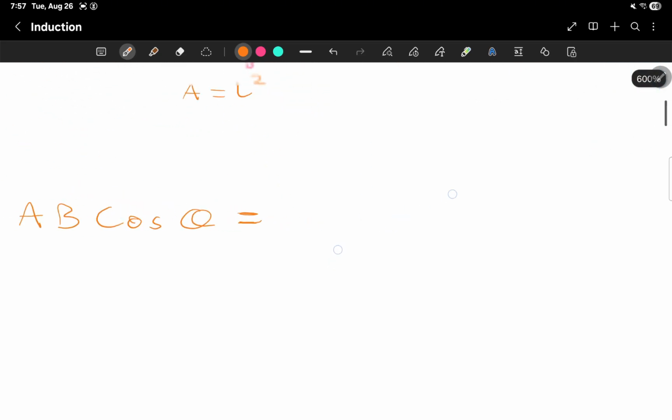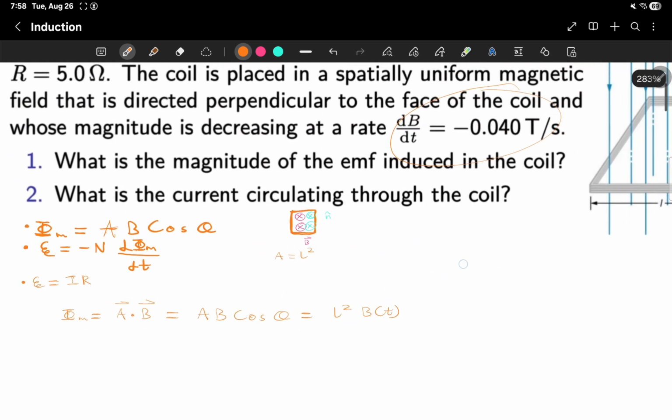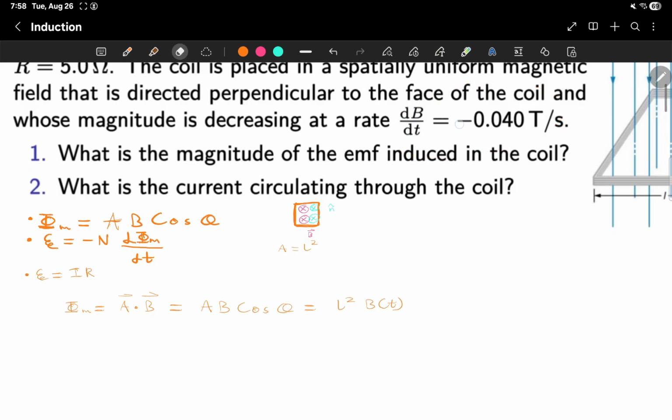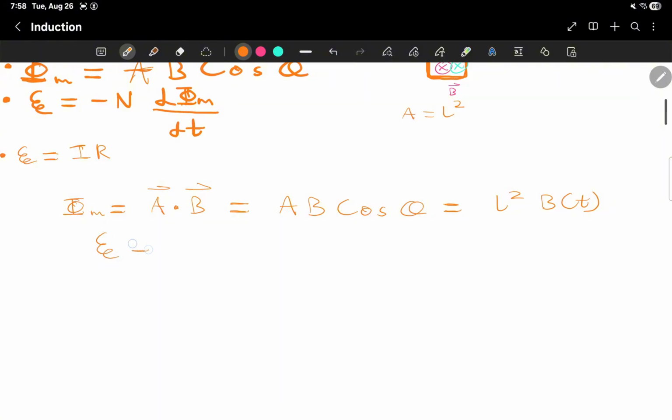So again, coming back to the same thing, we have L squared times the magnetic field. The cosine of the angle between them was 0, as we mentioned before, so that gives us a 1. So we have L squared times the magnetic field, B. Now the magnetic field is changing with respect to time, B of t. It's a function, and it's changing according to this thing. So now I plug this into the following equation, negative 200, like I did before, taking the derivative with respect to time of that expression that I just found.